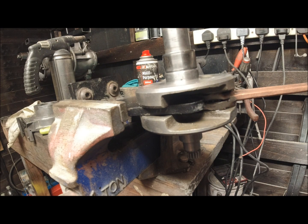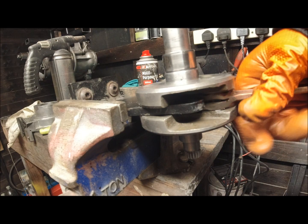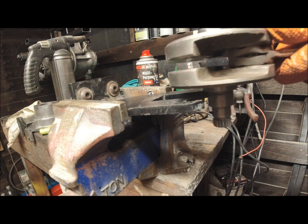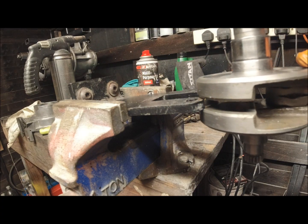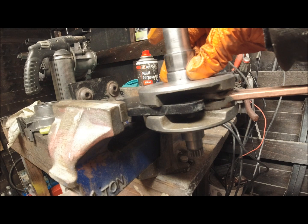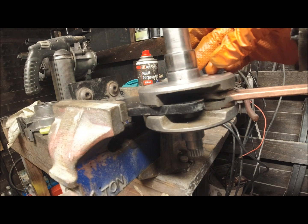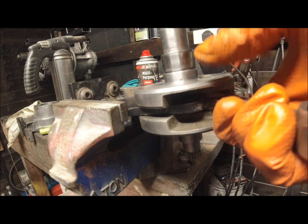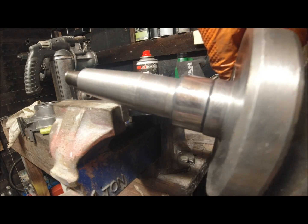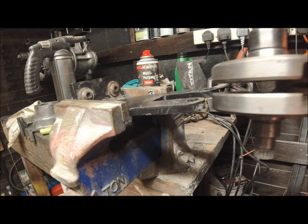It took longer to take the tool apart because it's got the bearings on here where you're truing up your crank, but most people won't have that. But what you do need to do is support your crankshaft in the middle. So we've got a nice, if we turn the crankshaft around, you can see that it's perfect all the way around.